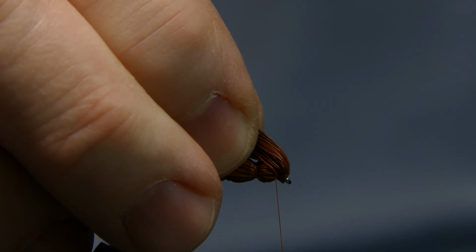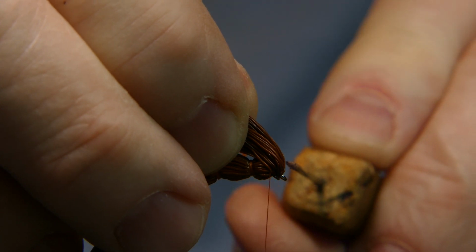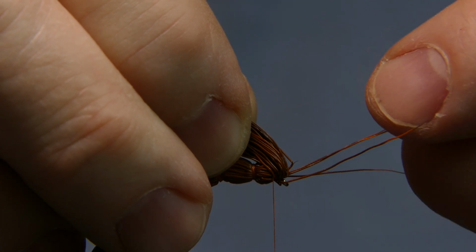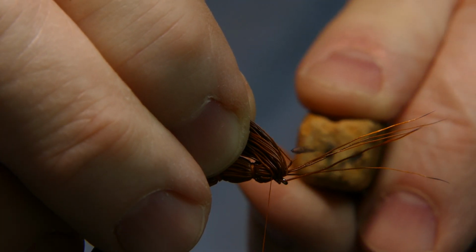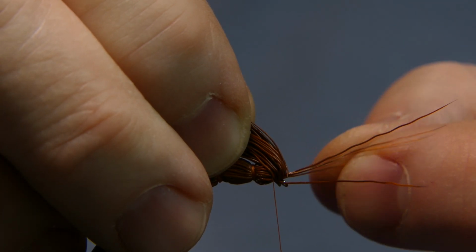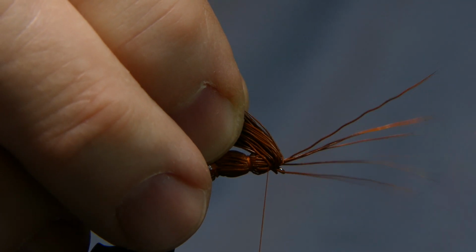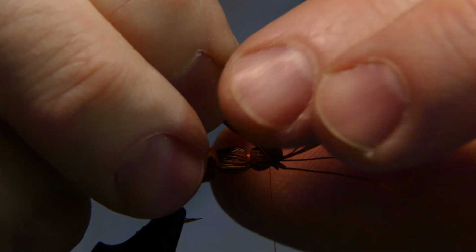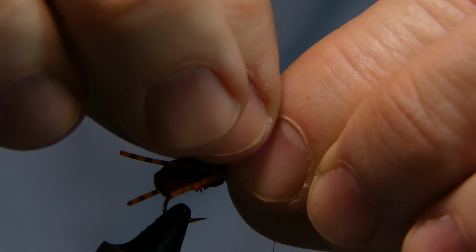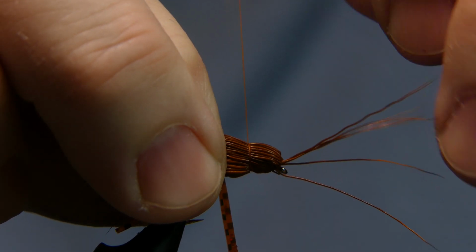So, take your bucket. Make sure there's no glue on it. Pull your hair up and take out 1, 2, 3, 4, 5, 6. You can go 4 or 6, but since I took out 5, we'll go 6. 1, 2, 3, 4, 5. That looks good. Alright. Holding on to it. Don't get your Sili Legs in there. Pull back. Wrap under. And up and over.